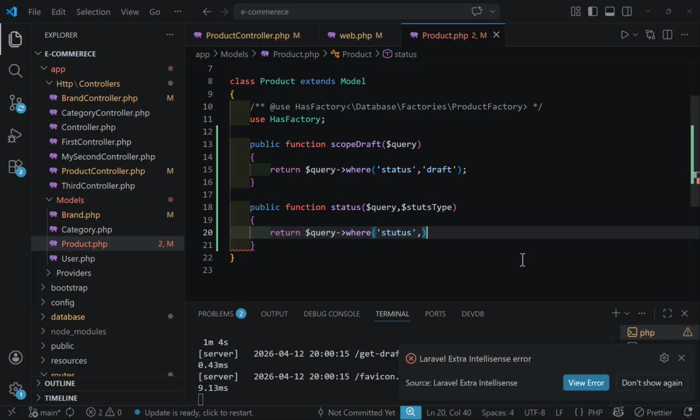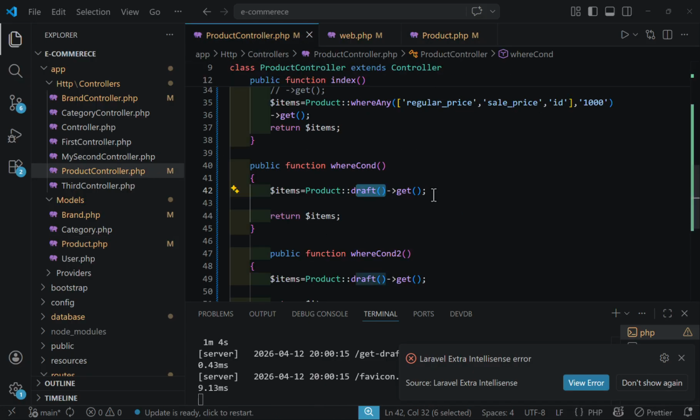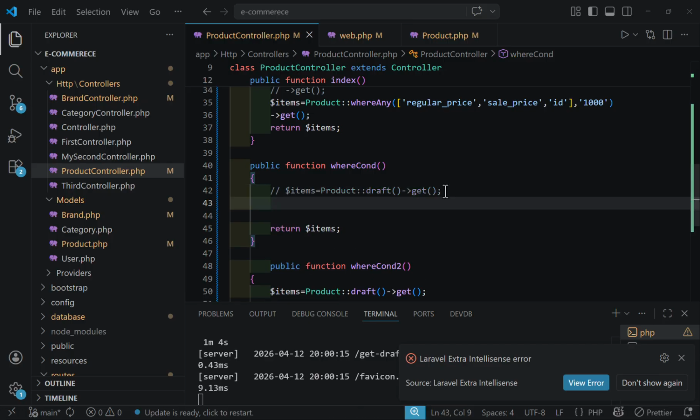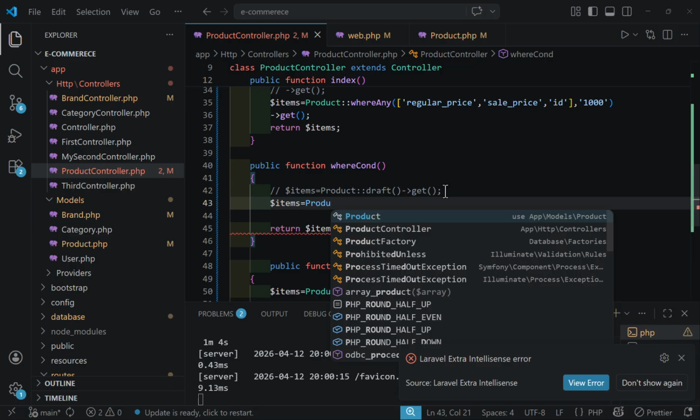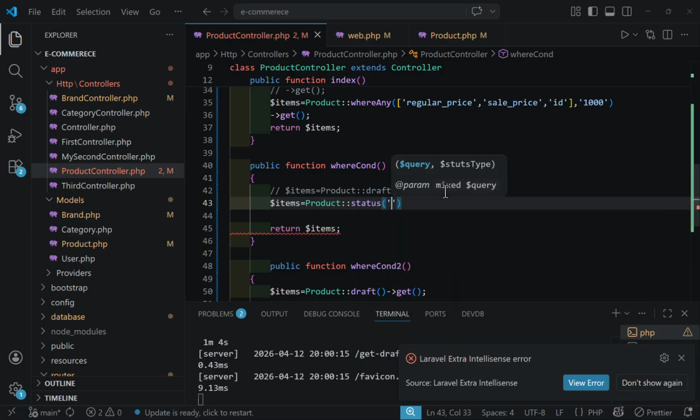Now we can pass the status from our controller to this query scope. So let's comment this out and type again $items is equal to Product::status, then our value.